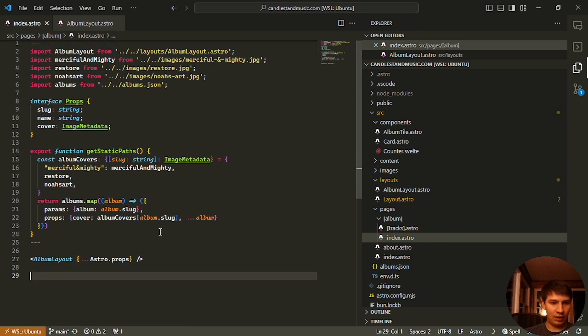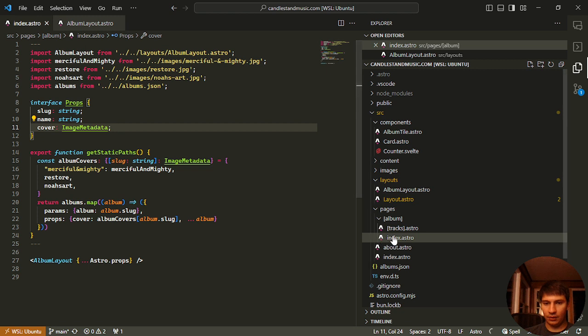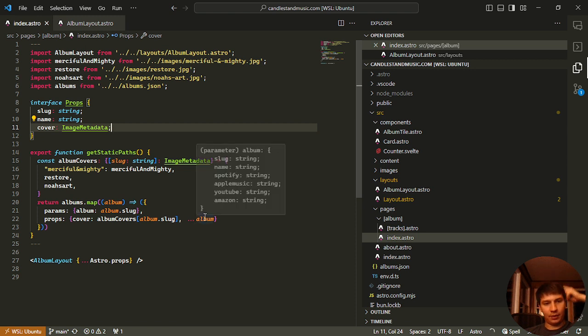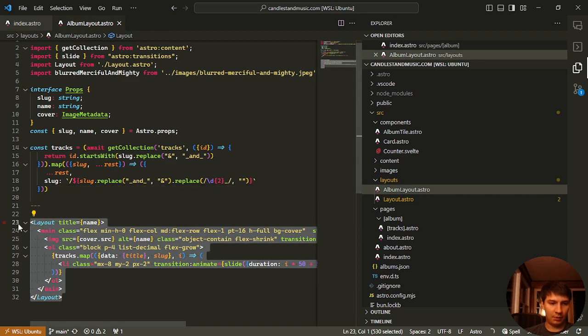Where was I passing slug in? In Astro props. Where was it getting slug from? Oh, okay, it's right here. Albums. Okay, yeah, we should be able to refactor this. We'll get to the transitions in just a sec. Let me refactor this real quick.